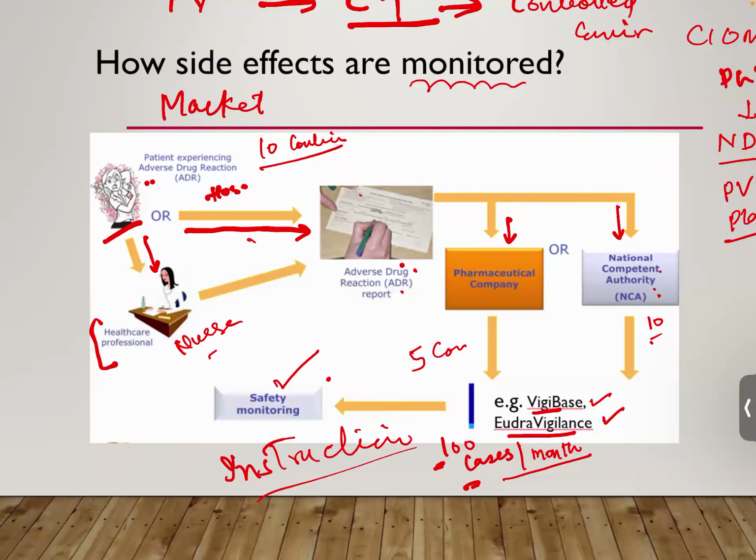One example I can give you: suppose data came in that anyone taking this drug experiences hypertension. Next time, they have to add an instruction that this is a side effect of this drug. If a person is already borderline hypertensive, maybe he or she does not need to take this drug. Say, a pregnant woman: if the data suggests this is not good for pregnant women, that means you have to add that instruction in your safety information.